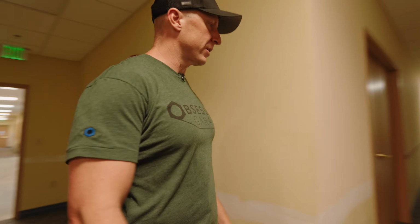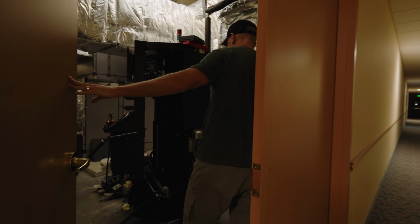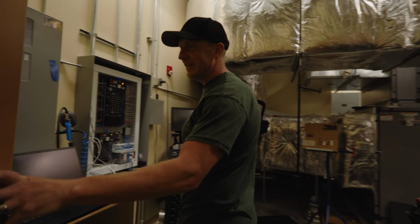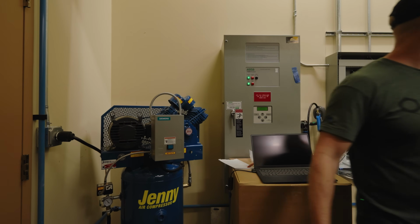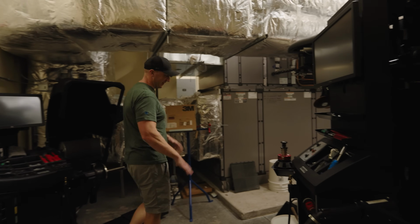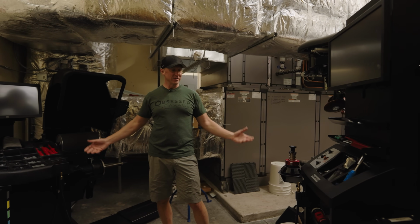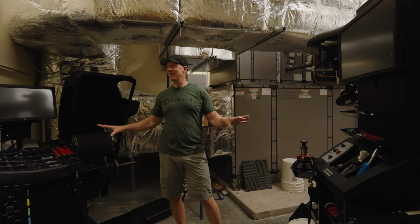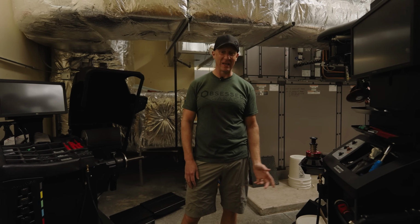We've made some serious progress on the air conditioning system, so that's in here. The main progress of this room is that last time you saw it, you didn't get to see this, but I have a little Jenny compressor in the corner here, a little 3-horse, and then I have my Road Force balancer and my Auto 42S. I love this. I love the fact that I have this little space here. This is a utility room. These take up so much room in my garage studio, and so having it back here, we've probably done like 24 sets of wheels and tires since I got this reset up.